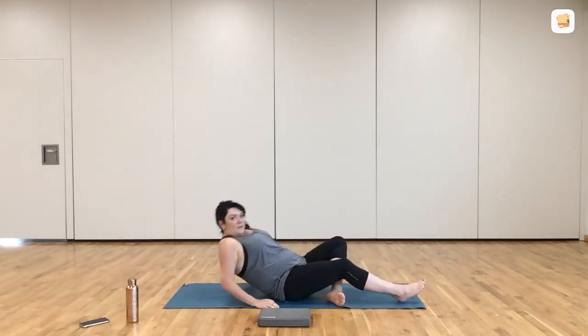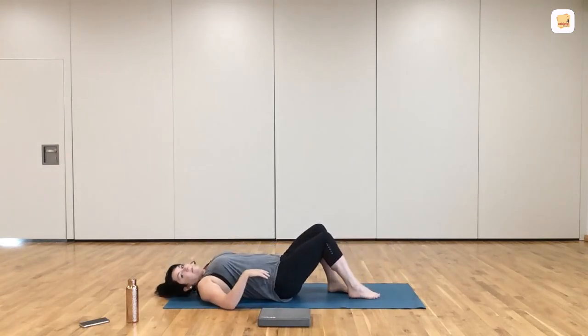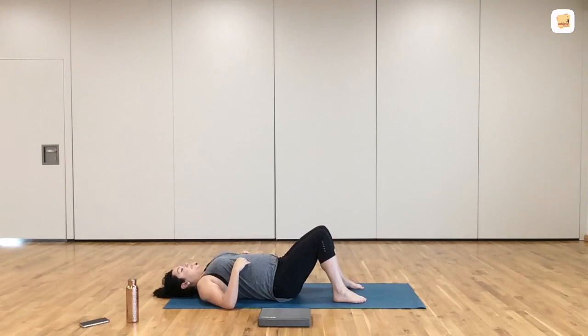Lay back down. We're not done yet. We're not doing the sleepy bit yet. It's okay. Feet hip distance, and we're going to work our hamstrings and the back of our quads. Sorry, the back of our calves.